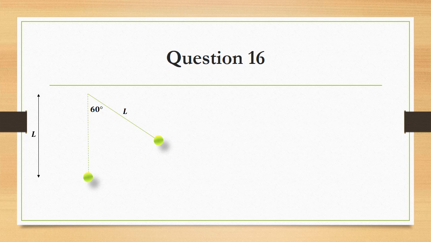For starters, we can't use kinematics because this object is going to be experiencing a changing acceleration. We can, however, use the energy conservation approach, but that might not be apparent. The reason that it's valid here is because the strategy of energy conservation can be used anytime that there is no work done by non-conservative forces. And at first glance, you might think, well, there is a non-conservative force here, right? The tension in the string is going to exert a non-conservative tension force.